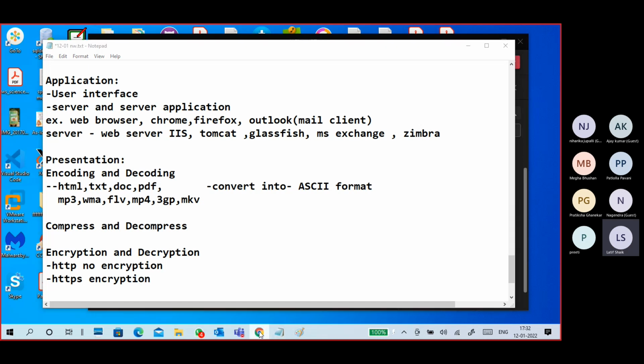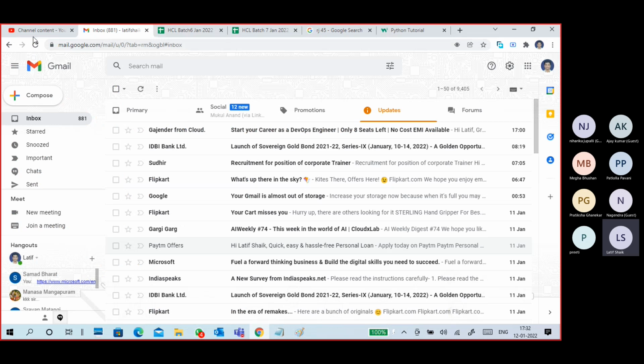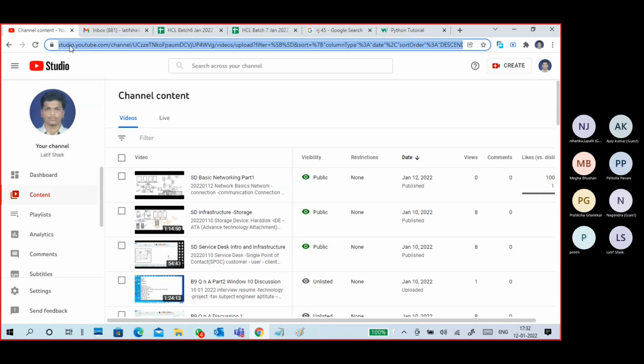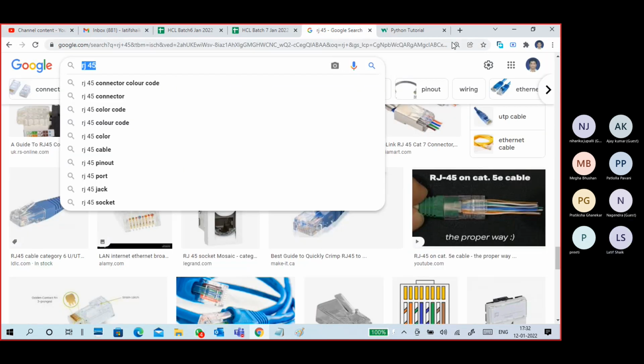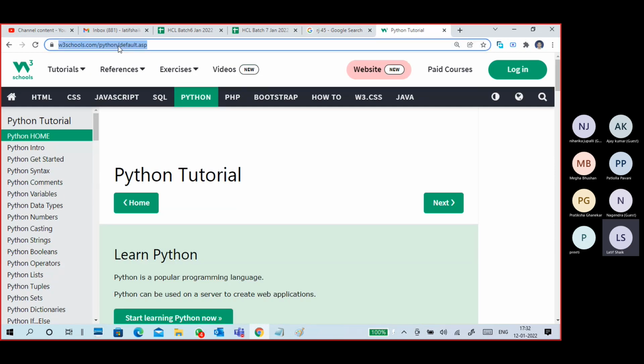Just for example, I have written here, when you open this, this is HTTP. Whatever the data is, while I am transmitting, it is not encrypted. Here it is HTTPS. When I send a request and get this web page, the data in the page is in encrypted format.